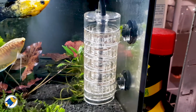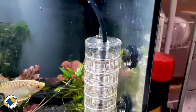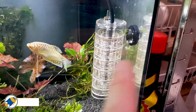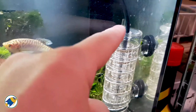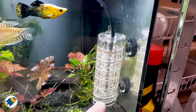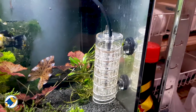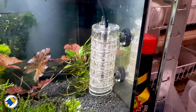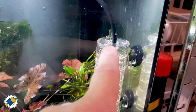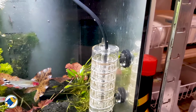Another thing I've noticed is you have to have this diffuser dead straight, or the bubbles don't come out of the top. Now, somebody told me that they thought I might be doing this wrong, and they said that maybe there should be another hose that comes out of this to a diffuser. But when I've checked the manual, there's no mention of a diffuser with this particular model. As I've read, this is a standalone diffuser, so the bubbles build up in this chamber here, and then after a little while, one big bubble pops to the top, and then once it pops, it sort of diffuses a few little bubbles.